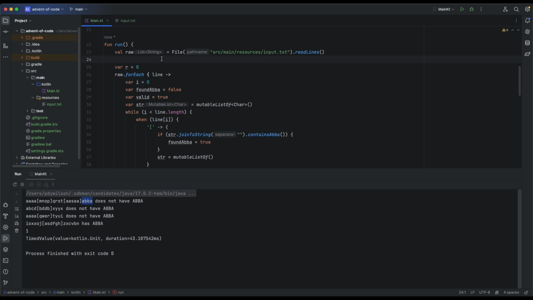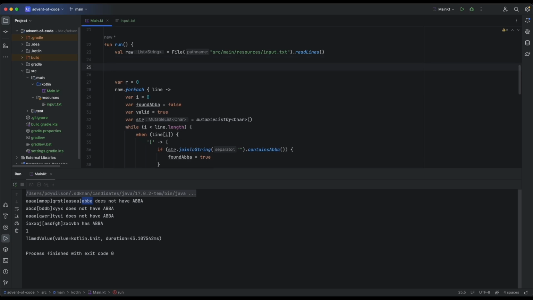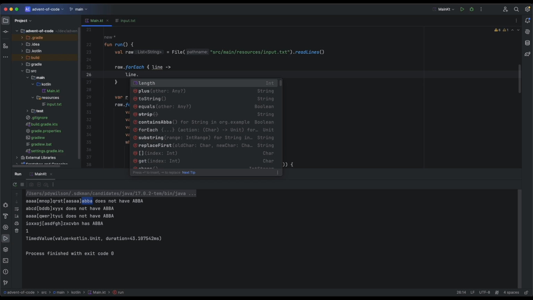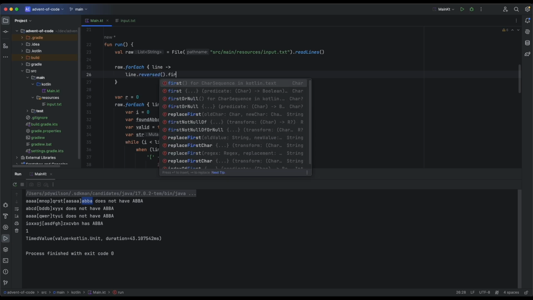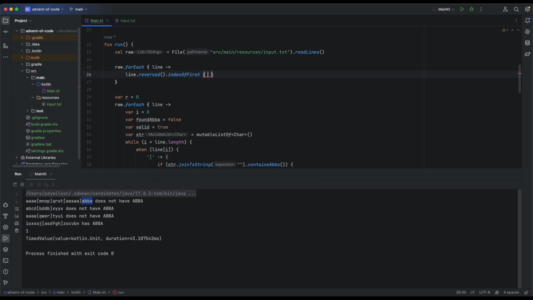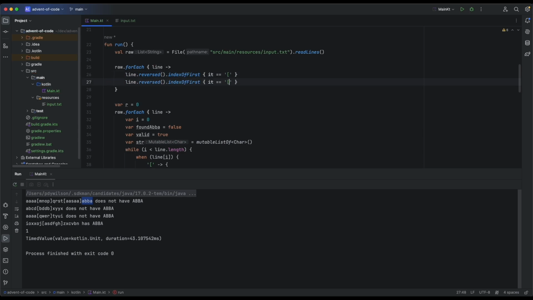We can test it. For each line, check. Let's do this.